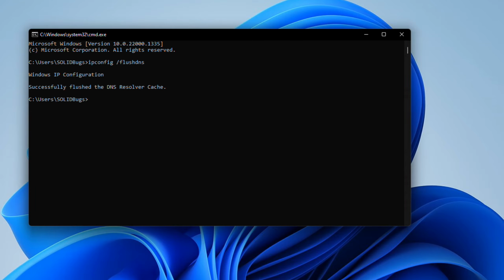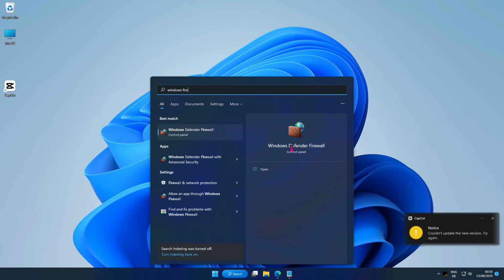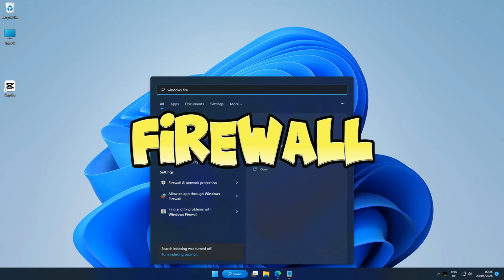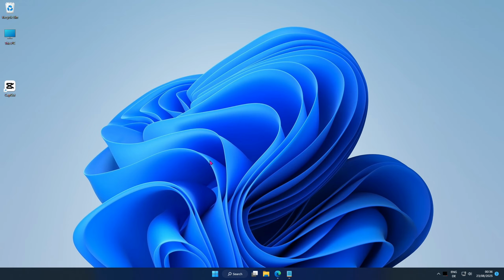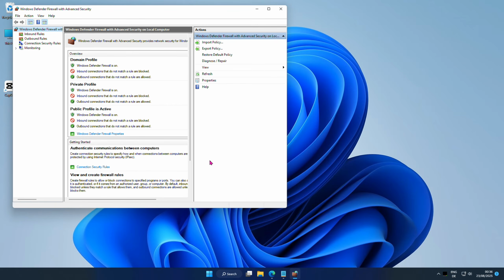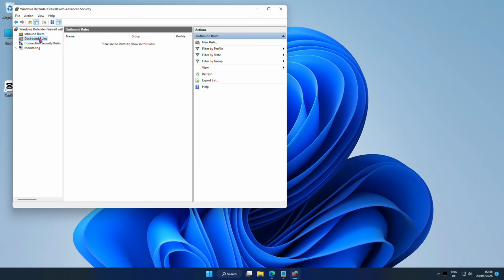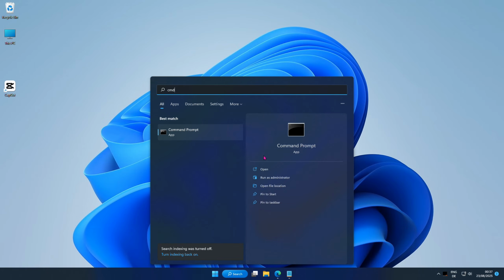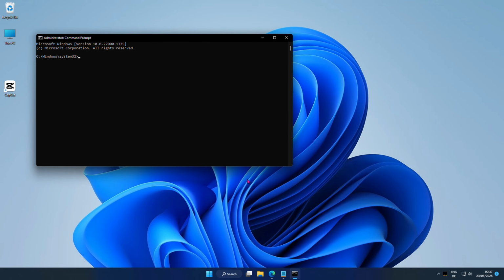Then try again. If you still receive the message, check the firewall settings. Make sure that CapCut is allowed through the firewall, as it might be blocking the application from accessing the internet. Check the inbound and outbound rules to see if CapCut servers and IP addresses are blocked. If you find any rules that are blocking them, disable those rules if necessary. If the update issue persists, you can temporarily turn off the firewall to see if that resolves the problem.